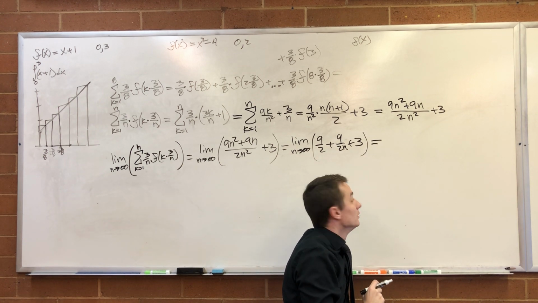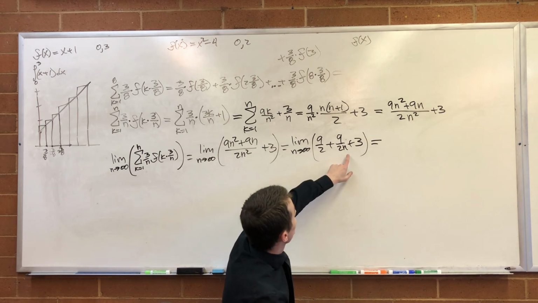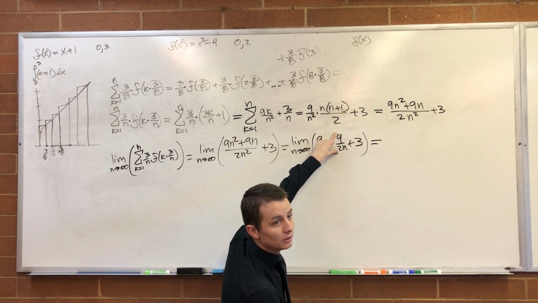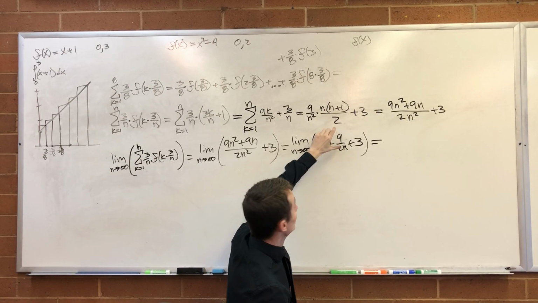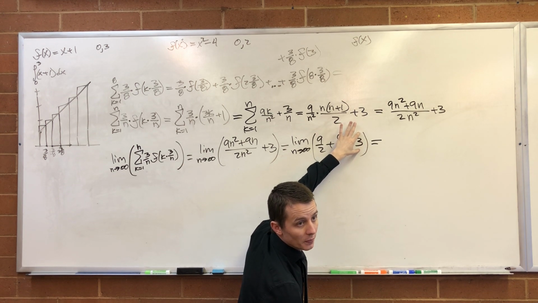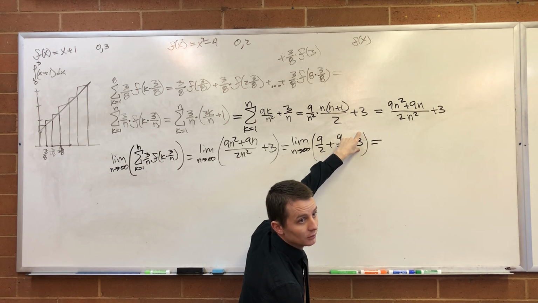9 over 2n, so 2 times infinity. What happens to this term as n approaches infinity? It gets closer and closer to 0, smaller, and in the limit, it is 0, right? So the limit of this is 0. What's the limit of 3? When it goes to infinity, it doesn't matter, does it? Right, so what's the limit of a constant?